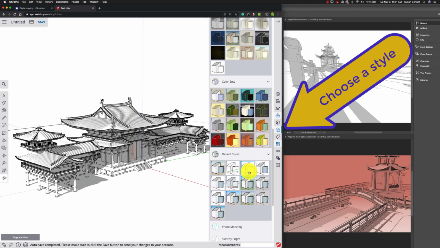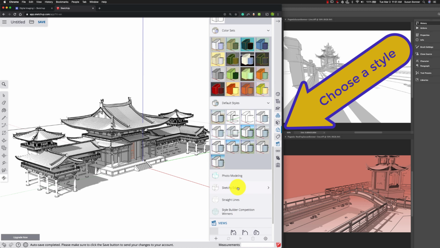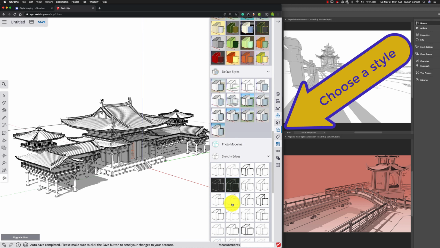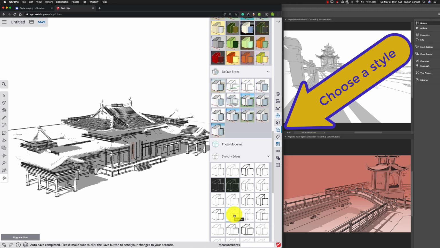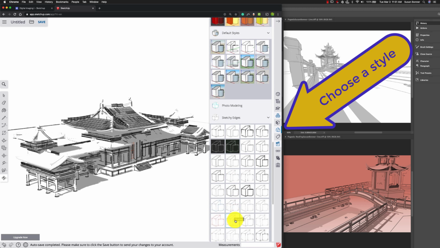Some of the ones that are line will help you to work with your line tool. There are sketchy edges. If you want to bring a little bit more stylization to your environment, you can jump into that kind of a thing. There we go.